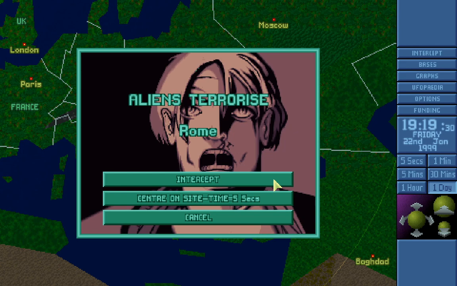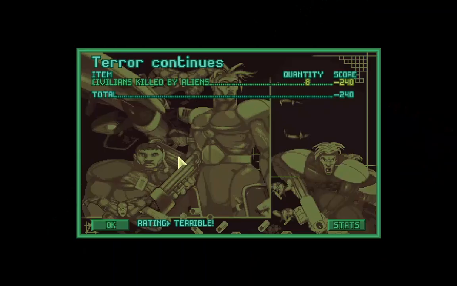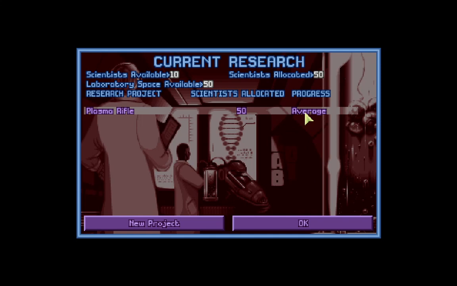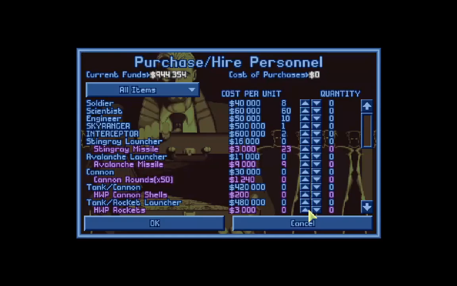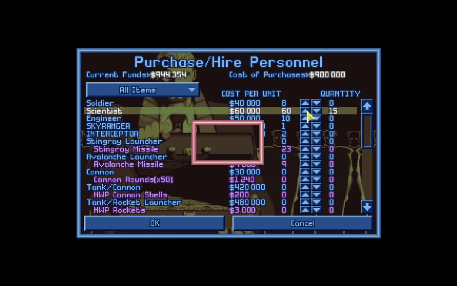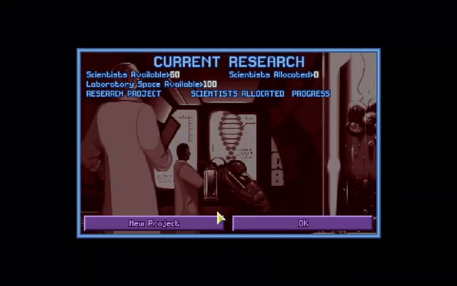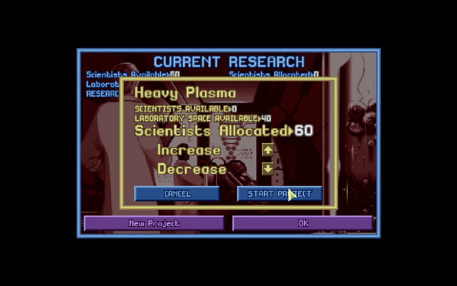I hate terror missions early in the game. No, I'm not doing this. I'm just gonna bounce. I'll take it. Now we can do some damage. Now we can take on some proper missions.